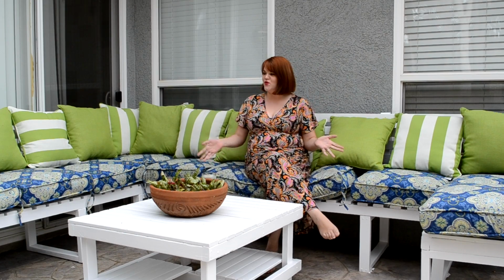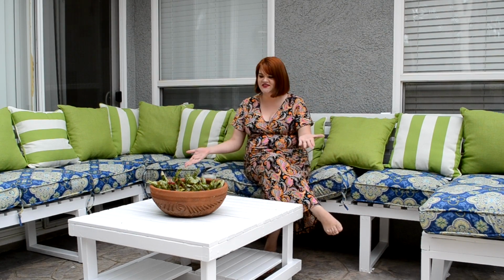I realized once I was done with this, I had to have a coffee table to go with it. I had to have someplace to put my nice glass of lemonade. So watch for this tutorial coming up next so that you can have a whole matching outdoor furniture set made with your own two hands and a little bit of ingenuity.